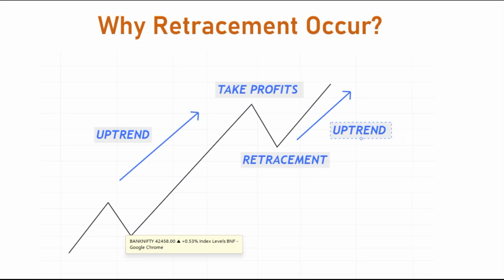Why does this retracement occur? I will tell you with an example for a bullish trade. Traders buy because they believe that the market is going higher, so price also moves higher. When price moves higher, traders book their profit, so there is a pause in the uptrend. A temporary sell-off will happen, and we call this a retracement. You can see here the buyers will buy, so the continuous uptrend is there. After that, at some point they will book their profits here. So a temporary sell-off, that is a retracement, will occur. After that, price again moves high.